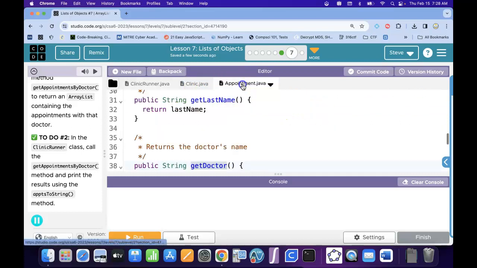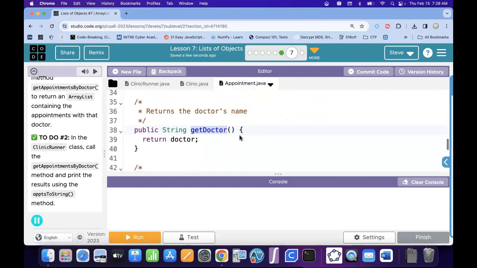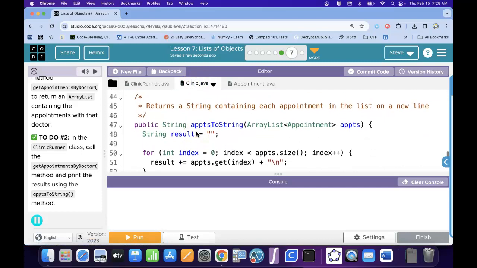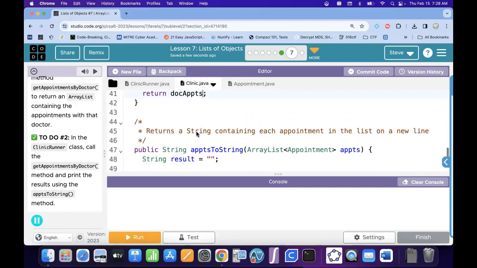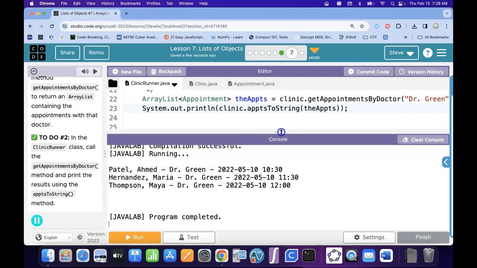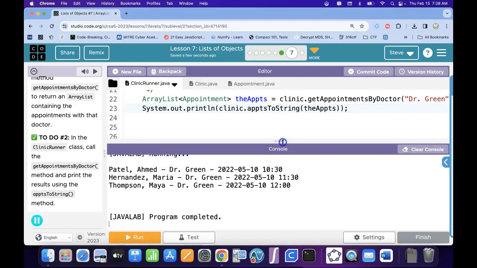Let's take a gander and make sure. I'm always kind of puzzled by this one. Not that one. I don't want that one. I want this one here. Yeah, I think it's going to be. Let's run it and see what happens. Will it work or won't it work? How about that? It worked.